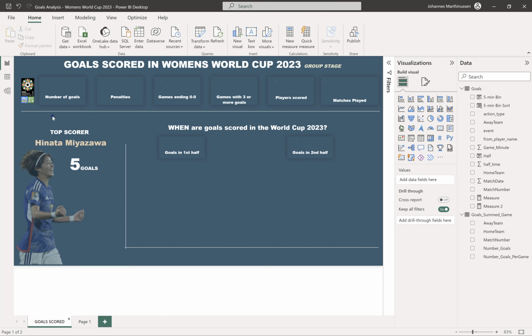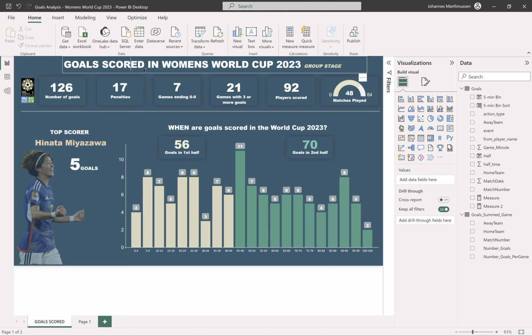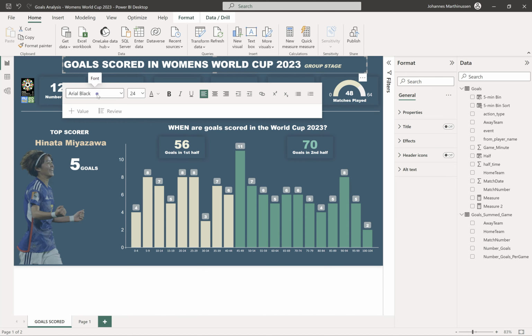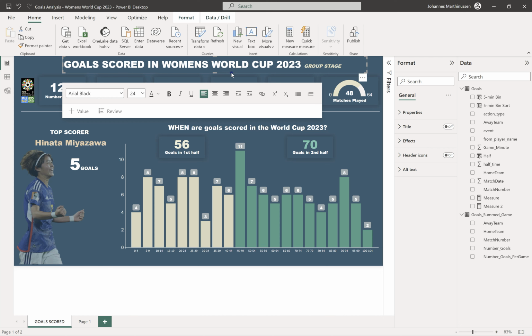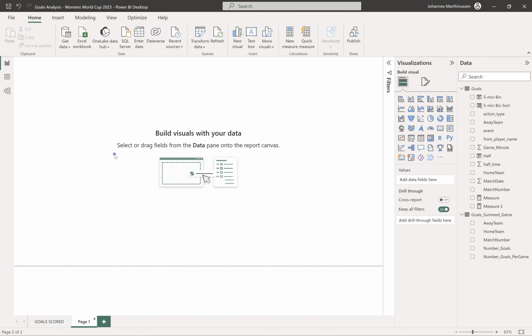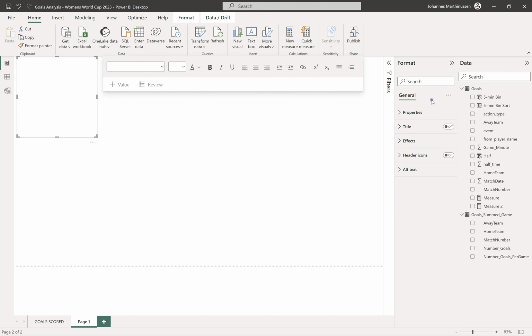What we will do now then is just show you this one. So I always like to use Arial. I think it's a very clean and nice font. So this is Arial Black. I sometimes switch between Arial and Arial Black. So this is a simple text box. So if we were to create the same one, I'll just show you once. If you are new to this, no problem at all.